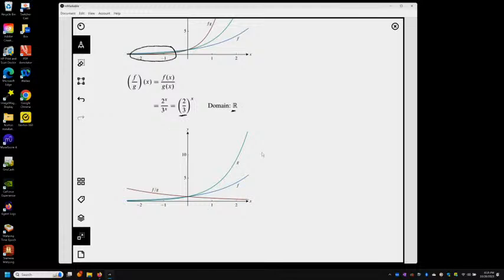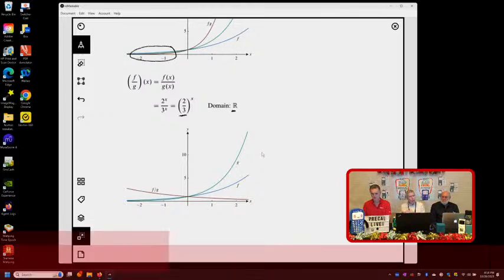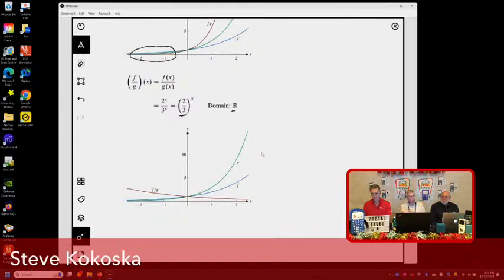The domain here is all real numbers. And let's see if I've got this right here. There's f and there's g, 2/3 to the x. Let's see. What happens as x increases without bound? Well, that's 2/3 times 2/3 a lot of times. And since that fraction is less than 1, that must be getting smaller and smaller, closer to 0 as x increases without bound.